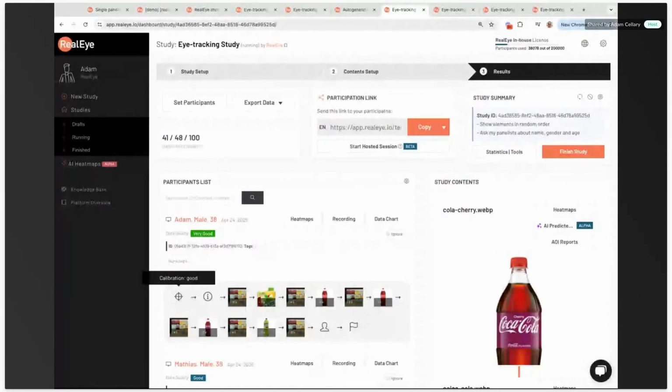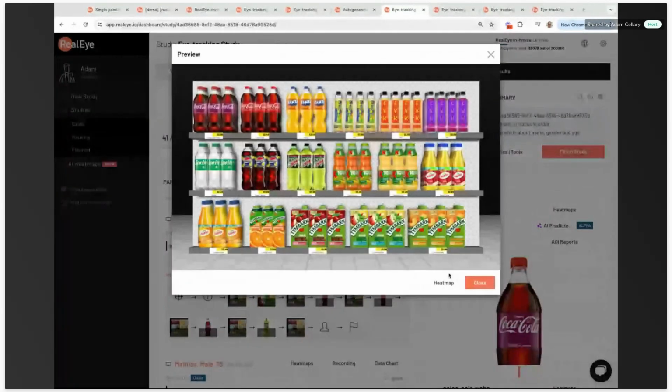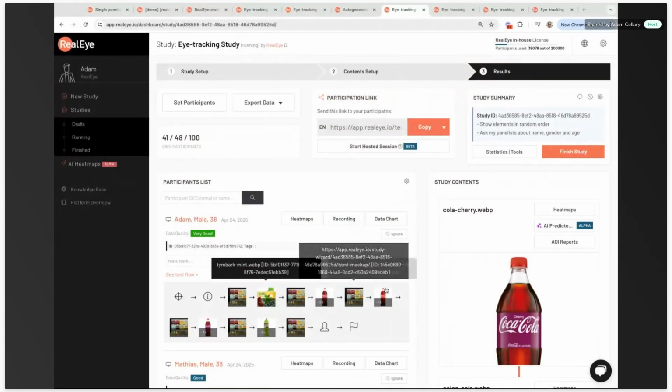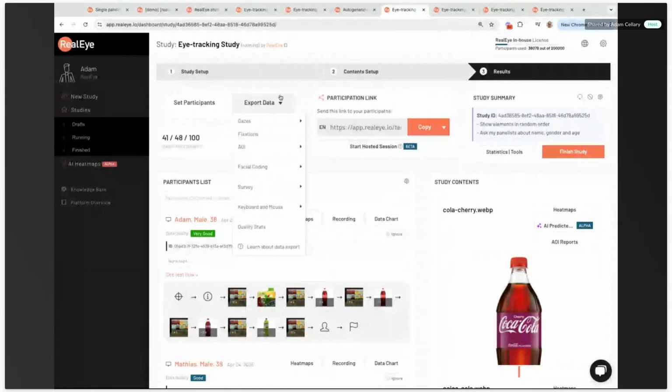The calibration was graded as good. Then instruction, and then we see how much time this participant spent browsing the shelf and which products this participant was clicking, choosing. Of course, this is just a visual way to present it. The data can also be downloaded as a CSV file or XLS to make it, let's say, more accessible when it comes to the numeric side.